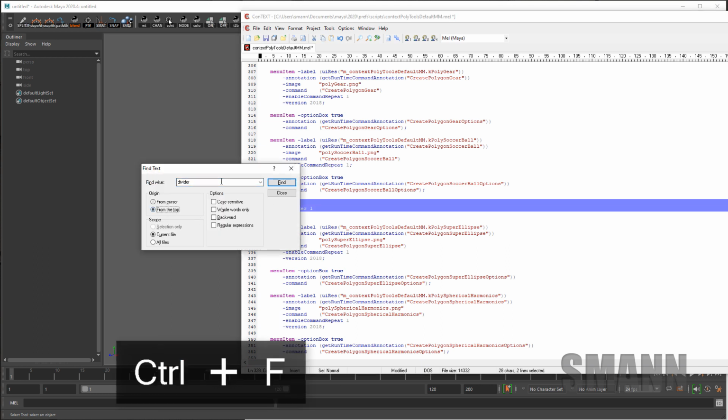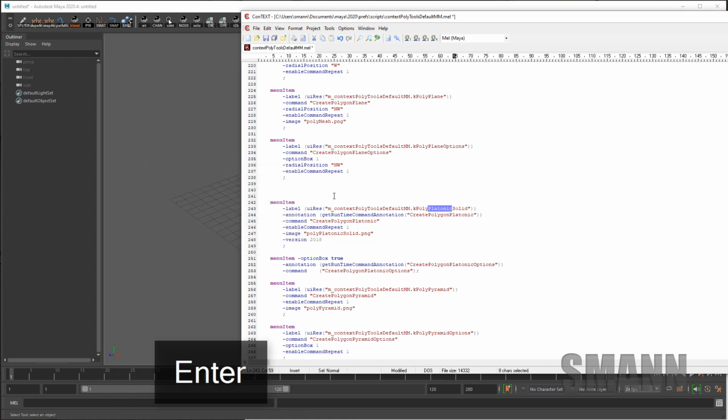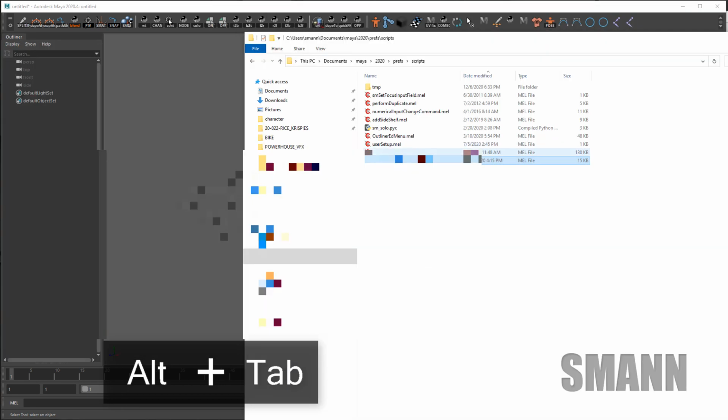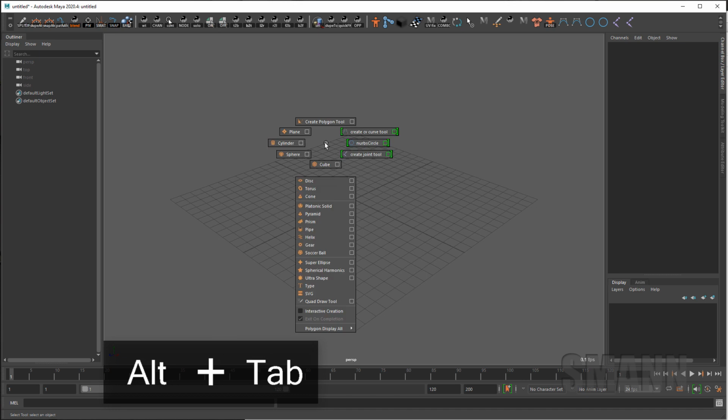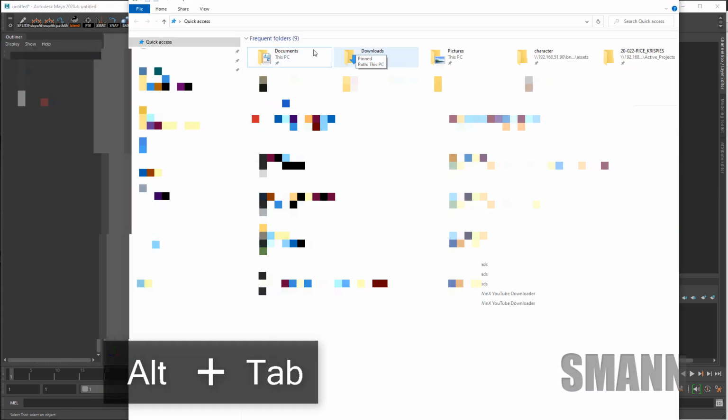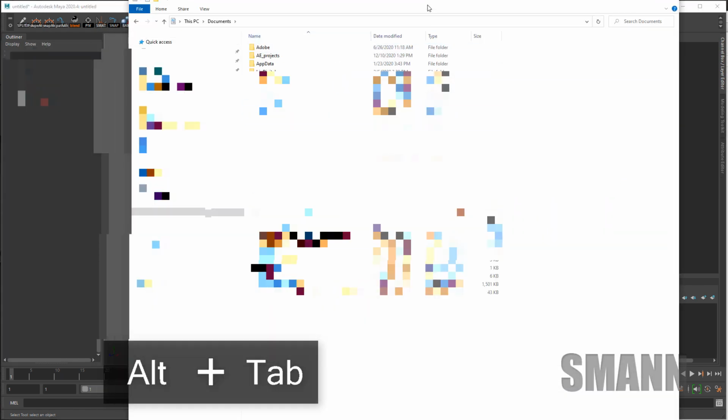So if I go back to the top and do platonic, again, right above that, I'm going to put in a divider. Let's drag that in. I think I saved it. Yep. So now I have a divider between there, and it all looks very clean. If at any point I screw this up and I can't get it back, I don't know what I did, I look at the errors, I can't find it, just remember that you did save it to your local documents.